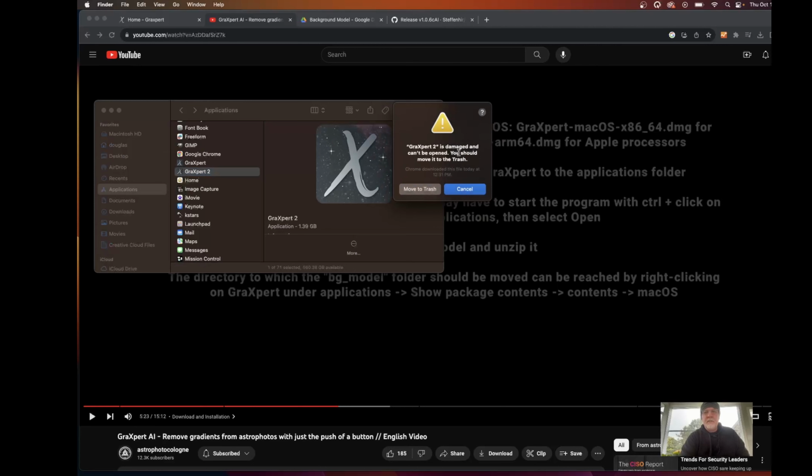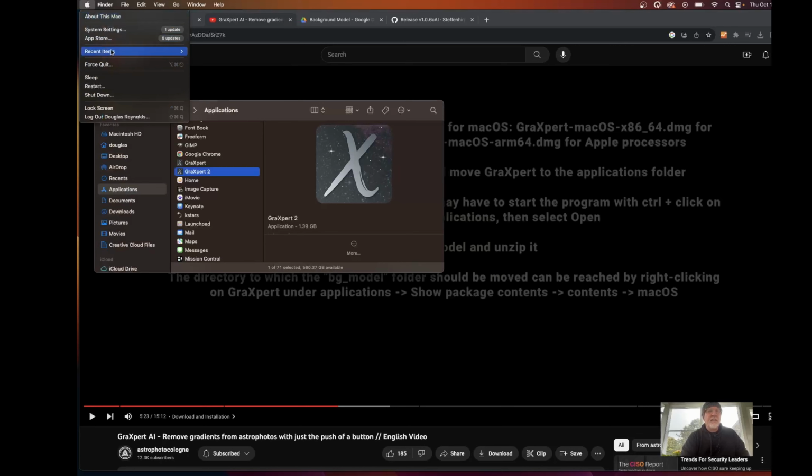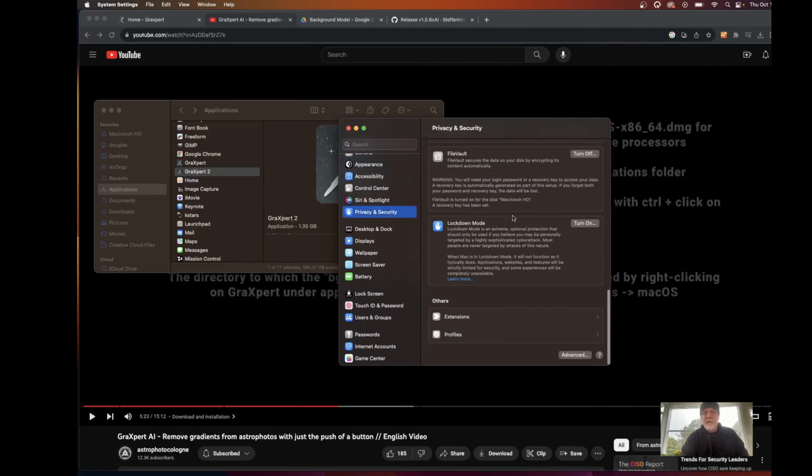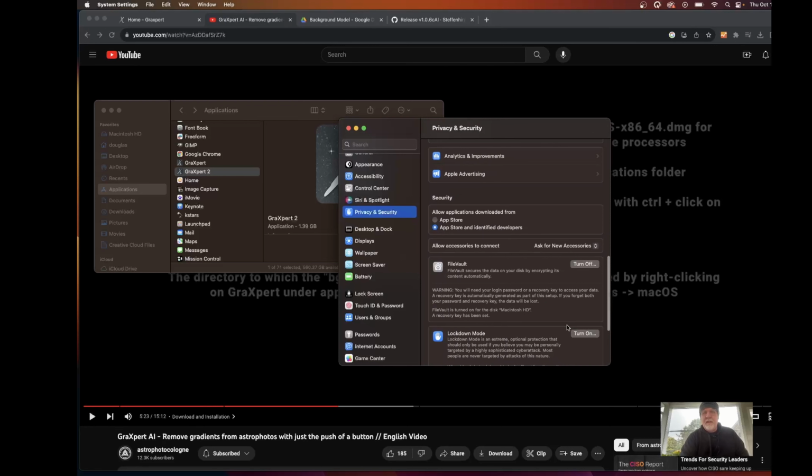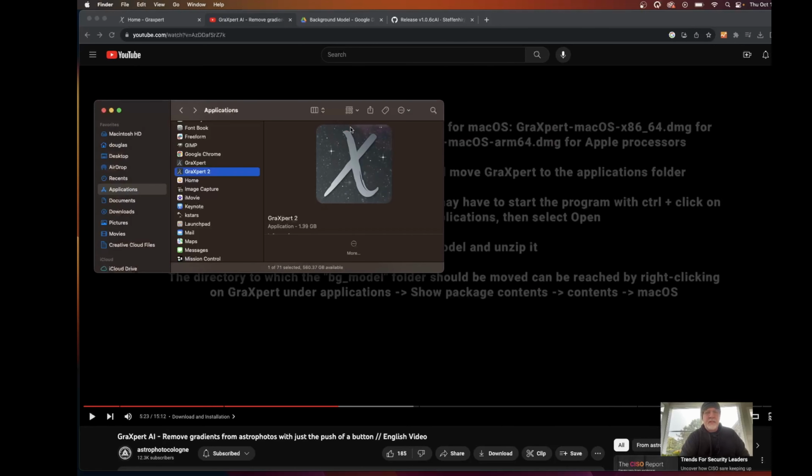So it's damaged and can't be opened. Potentially I have a bad download, so we will see. I'm going to double check over in system settings again, privacy and security, and see if it popped up here. And no, I don't see it. Okay, so looks like this attempt failed.